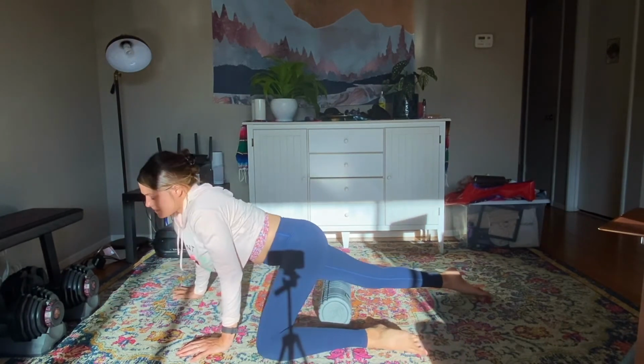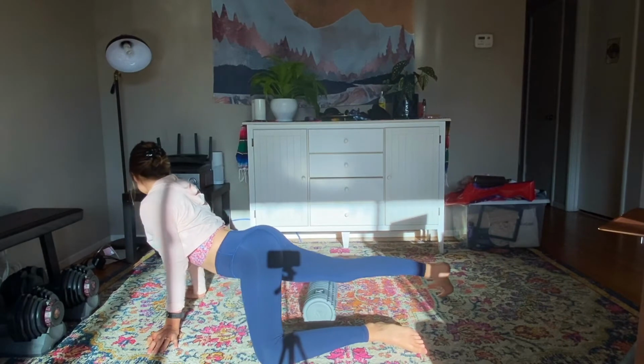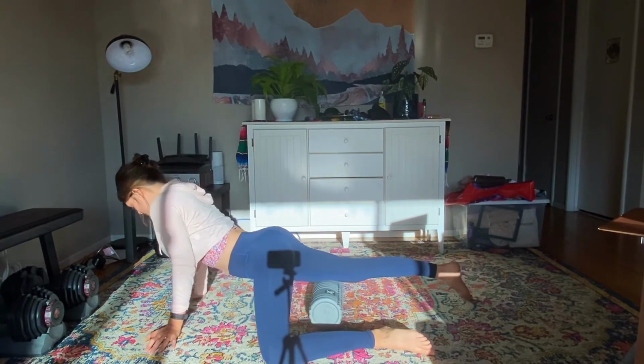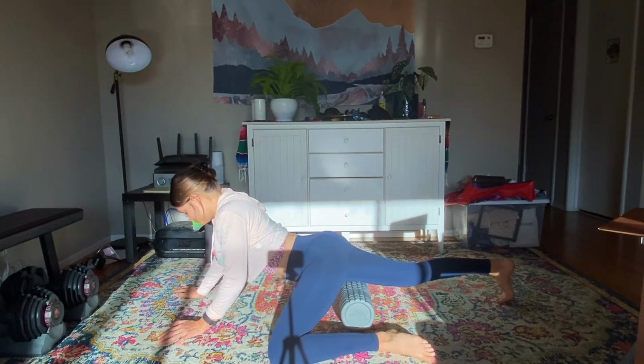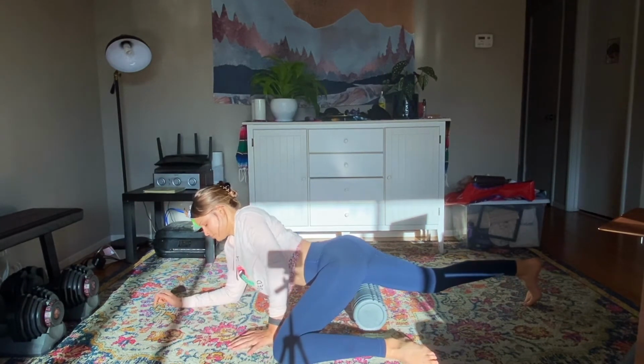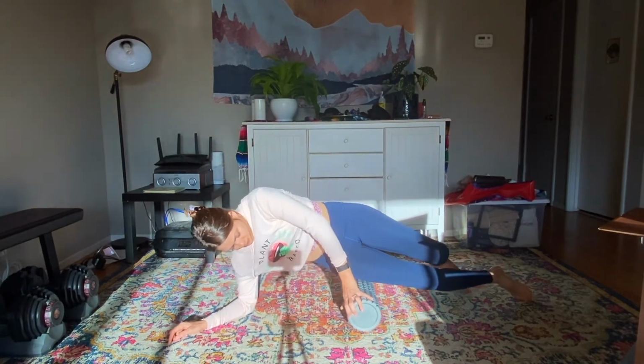As I've said 100 times before, feel it in your body. Explore. Don't feel like you need to be rigid in the rules. And just observe what you feel, what areas of the body are holding tension.